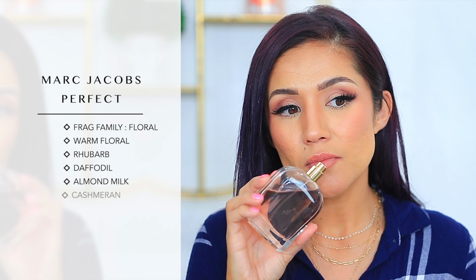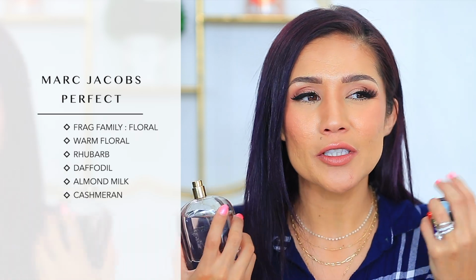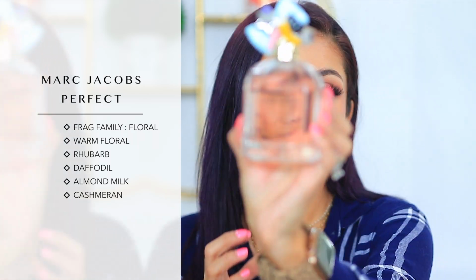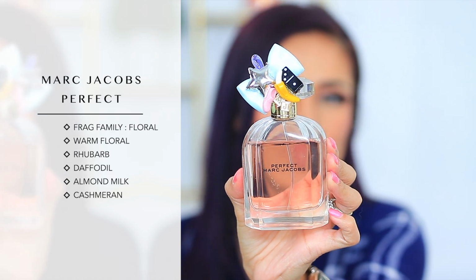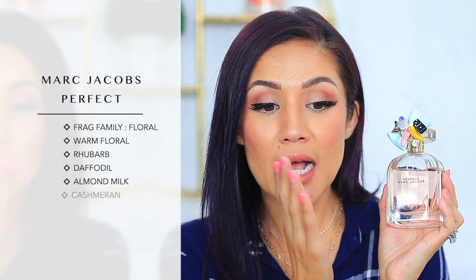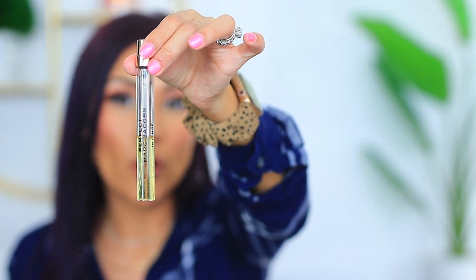Now this one, I like it, but I feel like it's an acquired scent. When you first smell it, it has a very, very sweet scent to it. But as it lingers, it also gets a little spicy. I've gotten a lot of compliments while wearing this, and I don't know if it's the sweetness to it or the spiciness to it. But this is what the bottle looks like. This is, I think, one of the recent ones, maybe within the last year or two. I've always really enjoyed the way that Marc Jacobs displays their perfumes. And then I did end up getting the spray. You can see I have gone through almost half of it.